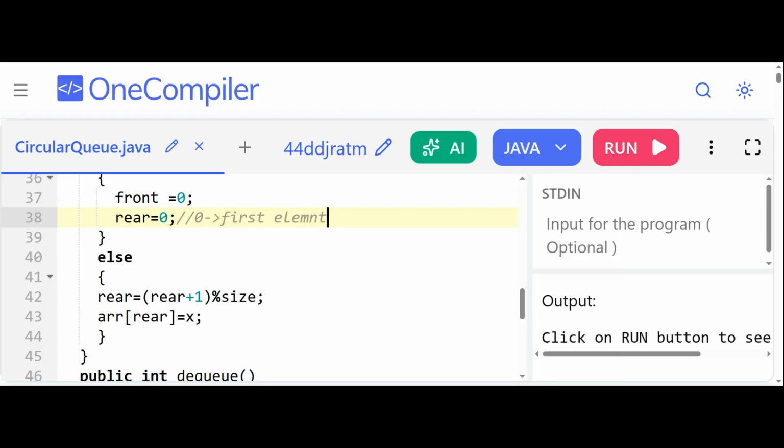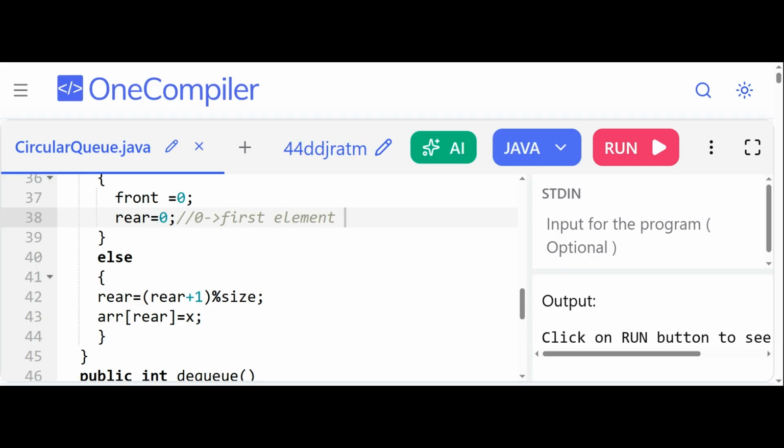When there is only one element, always remember, front and rear would always have the same values. So when it is the first element, rear would be 0 and front would also be 0 when it's the first element in the queue.